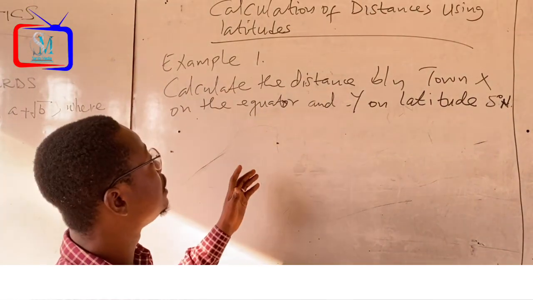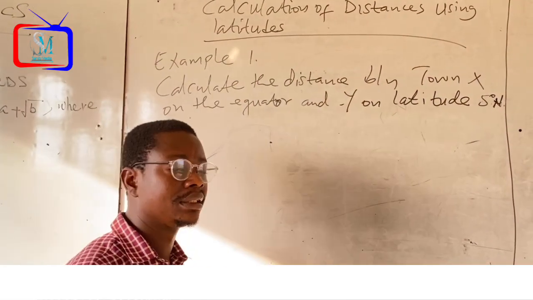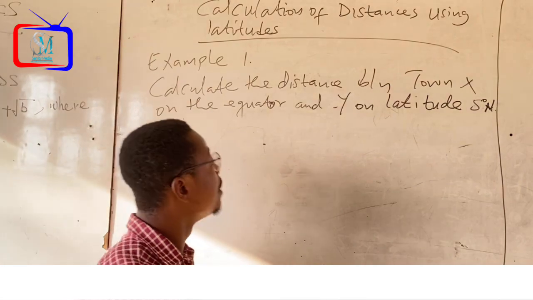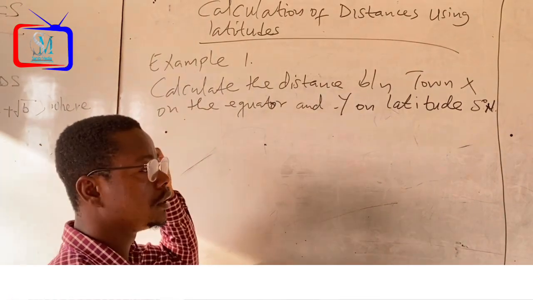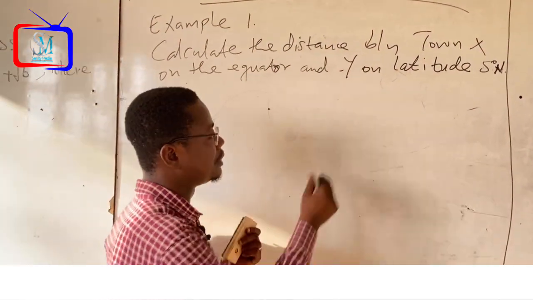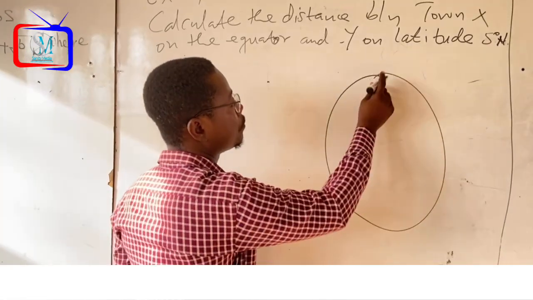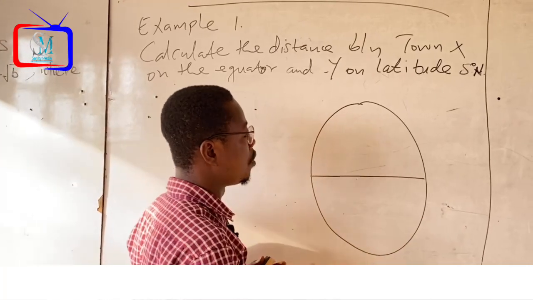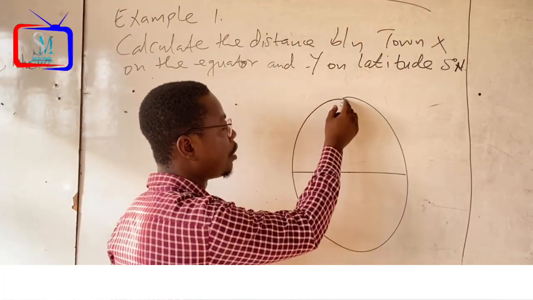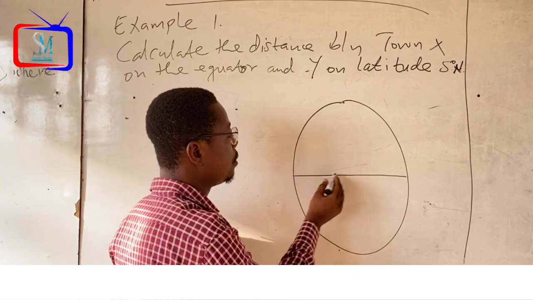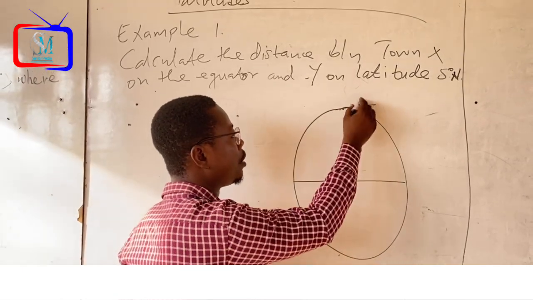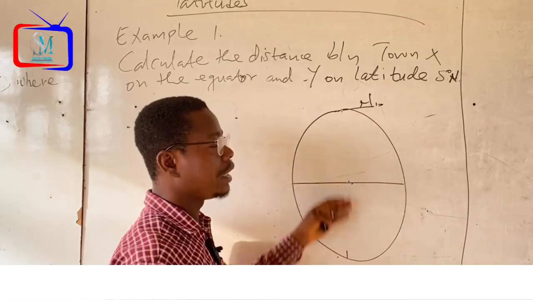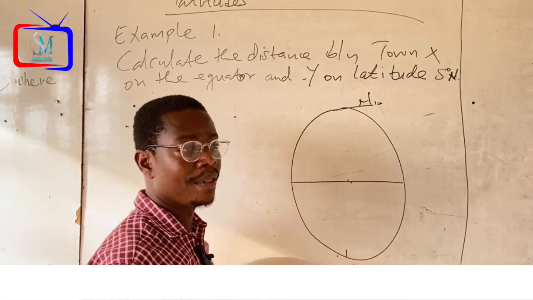Whilst longitudes also help us to find the time differences that we have on the Earth's surface or between different countries or towns. Now, when we say latitudes, these are the imaginary lines that we see on the Earth's surface or on the globe, and they measure from the equator to the north and to the south. So they measure from 0 degrees to 90 to the North Pole, then to the south also 90. So when you put the two together, it will give you a value of 180 degrees.